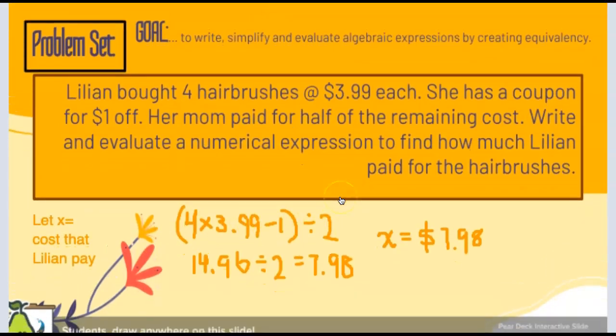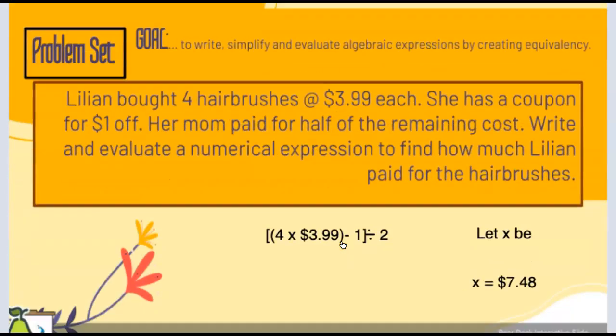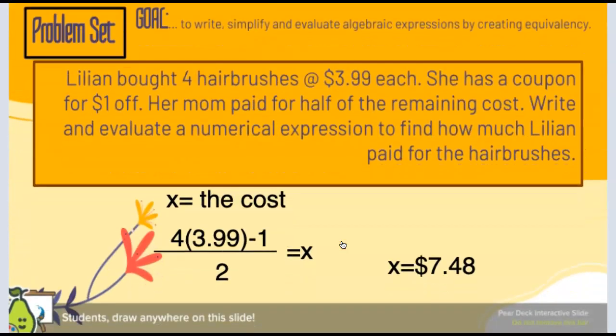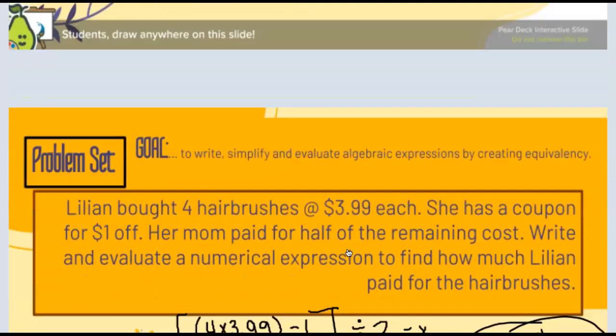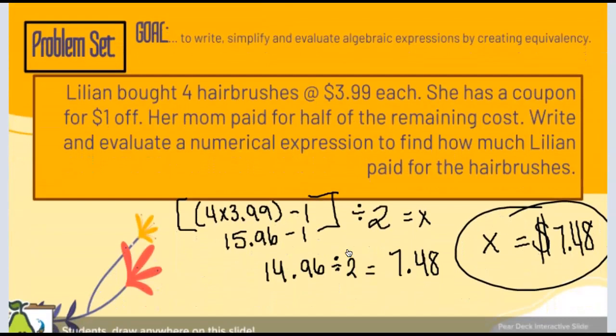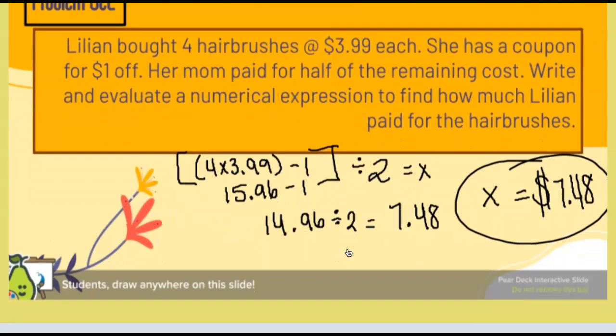But if I don't want to divide, what can I do? Instead of dividing this, like 4 times 2.99 minus 1, multiply it by 0.5. What if I forgot that it's 0.5? That's 2. What is the other way? Instead of doing it by 2, I want to multiply, but I forgot that divided by 2 is 0.5. What is the other way? Use fractions. And what will it be? We'll multiply it by 1/2.